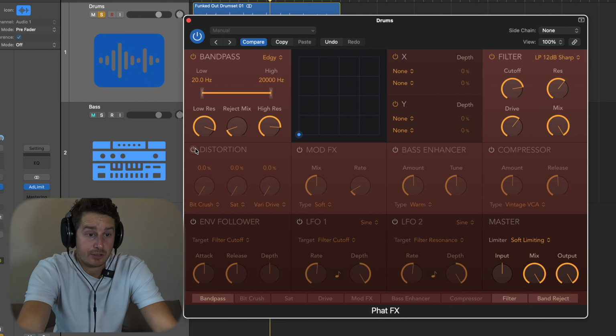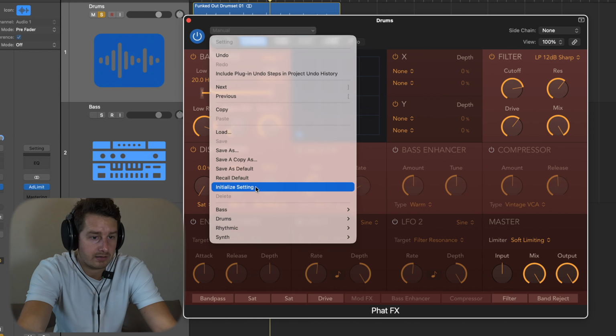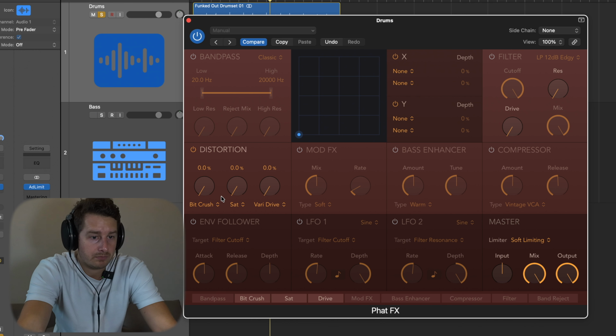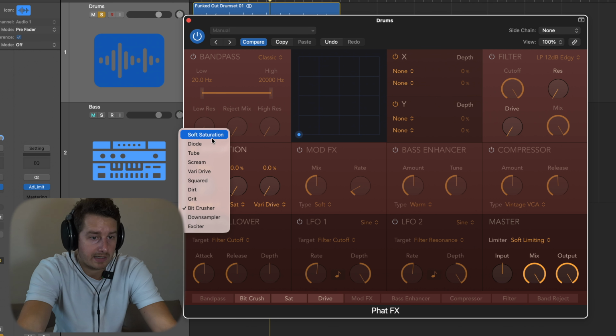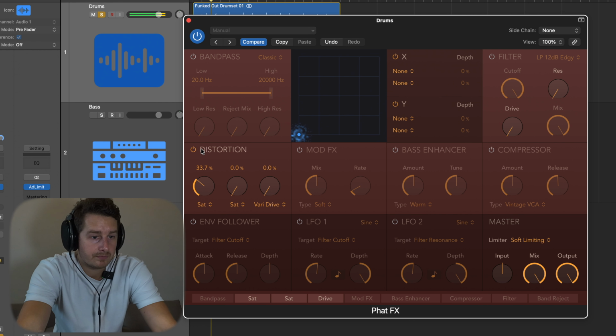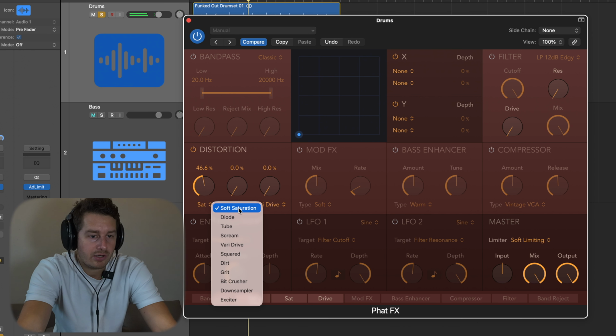Next is the distortion. So what's really cool is you've got 3 different ones you can stack on top of each other, and from in here you've got about 12 different ones you can choose from. So from basic saturation, let's just reset it again just so you can hear what's going on. Distortion, so let's go to soft saturation. Making it nice and crispy on the top.